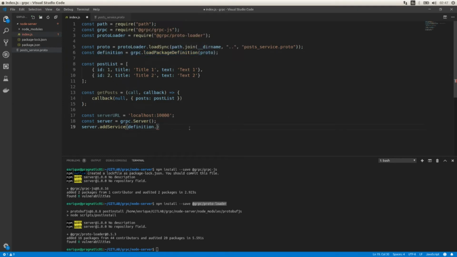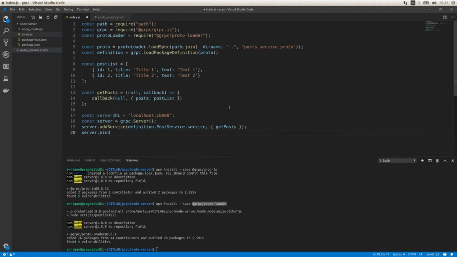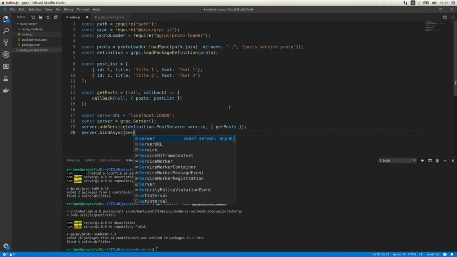So this is definition dot post service dot service, and here we pass an object that is going to include the function that we created here. And after that, we need to initialize the server, and it's going to be server dot bind async, and here we pass the server URL.